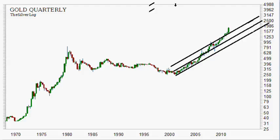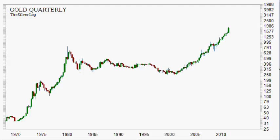Question is, are we at that next level now? And of course, if we are, we break above it, then we'll do the exact same thing again. Although I'm just going to finish drawing it here because from the looks of this blindly, it seems we're pretty much at it, which we are. So there we go. We're at this area where we're supposed to find resistance. And the key word is supposed to. Just because you're supposed to doesn't mean you will. But within this logarithmic gold chart, I've been talking about how the volatility's just been breaking out.